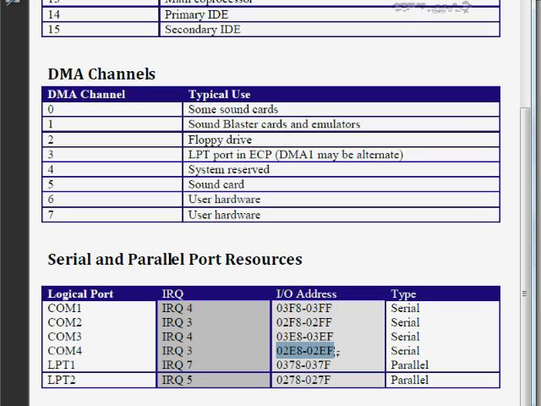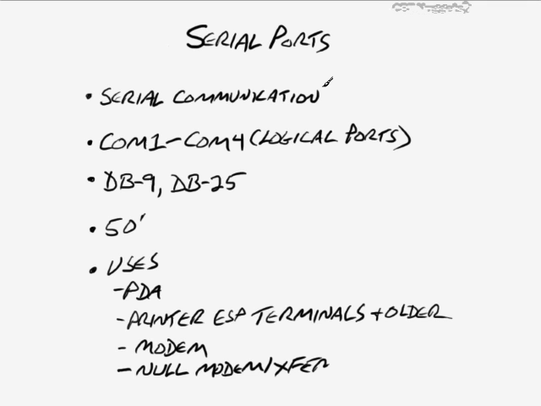So just in your mind, you can say something kind of looks out of place if they try to tell you that this I/O address belongs to COM4, just as an example. Now, since we already referenced COM1 through 4, let's go ahead and address these things. These are actually, again, known as serial ports, and that's because of the way that the serial communication takes place.